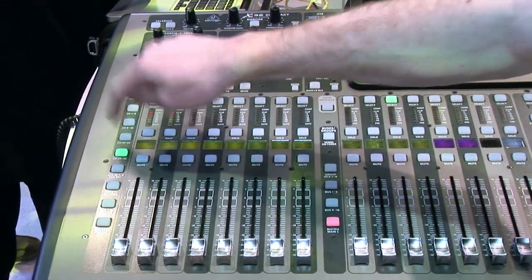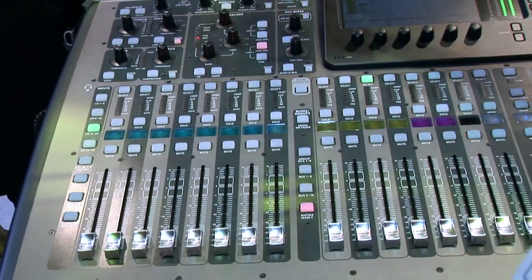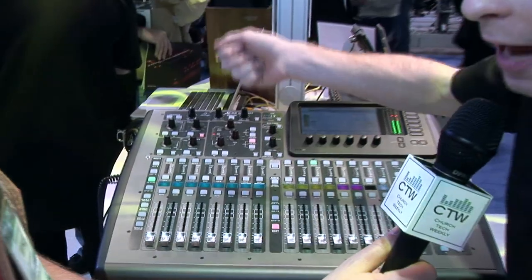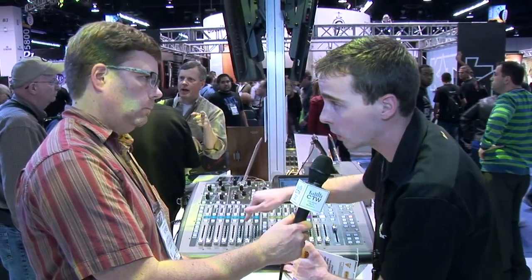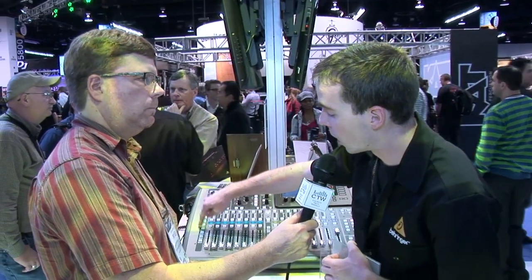So how do you get control of your additional channels 17 through 32? We've still left the AES-50 port on these consoles. That's how you get access to those additional channels — you connect through our AES-50, which is our Klark Teknik protocol, the same protocol used in the Midas consoles to talk to their stage boxes. With S-16s, you can hook three of them together to get control over 40 channels, which gives you those eight aux ins — six balanced TRS plus a pair of RCAs.